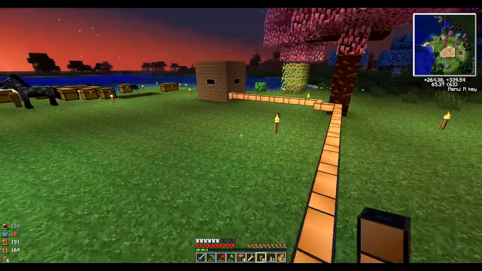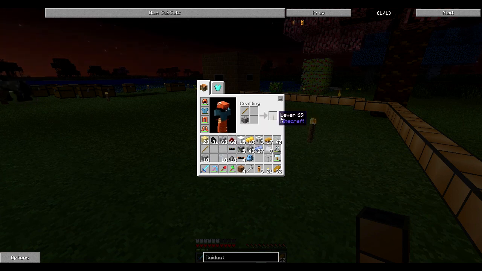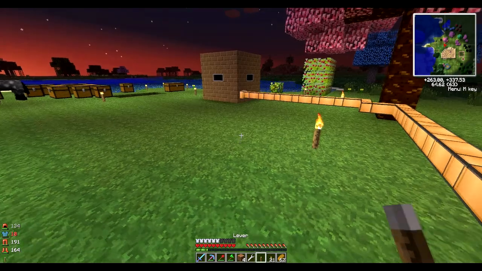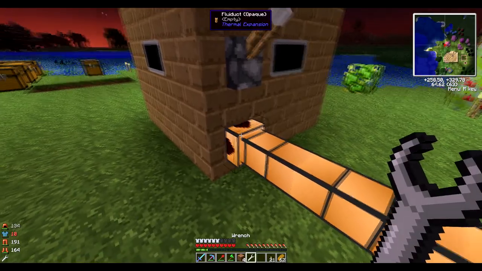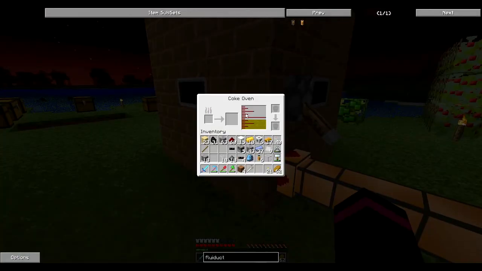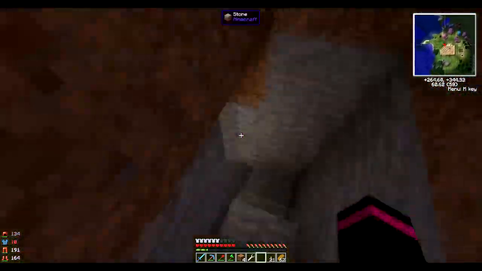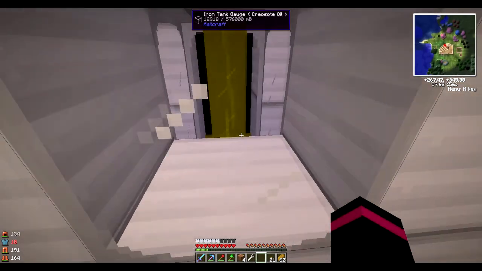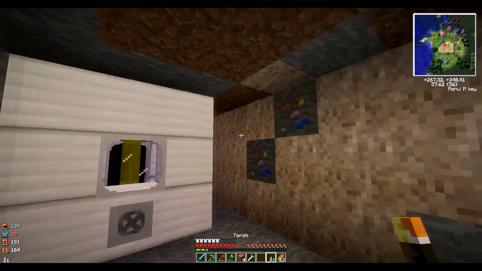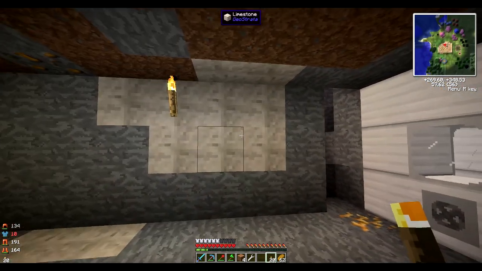There we go. Let's make another lever. That's regular stone. Lever. Flick this to output. And then flick this. And it should all drain into the tank, I'm hoping. We'll clean all this up later. But it is. Perfect. Excellent. So, that's the iron tank. You guys have seen that before, but needed to be done again, of course.